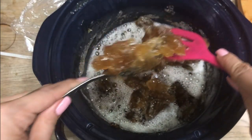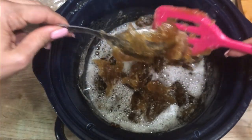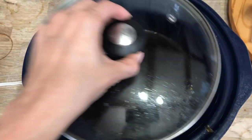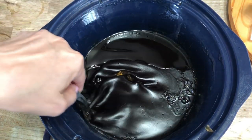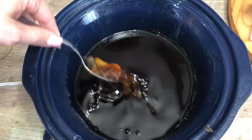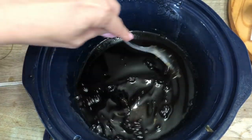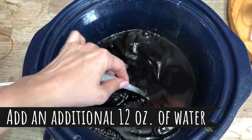Once I've spent some time gently breaking this up, I'm going to put the cover back on top and let the warm water do the rest of the work. After another hour our liquid soap is almost dissolved, but you can see a thick rubbery skin floating on the surface — this is all perfectly gelled soap paste that still needs to be diluted. I'm going to break this up a little bit, but the only thing that will get this into a liquid is to continue adding another 12 ounces of water and let it dilute some more.